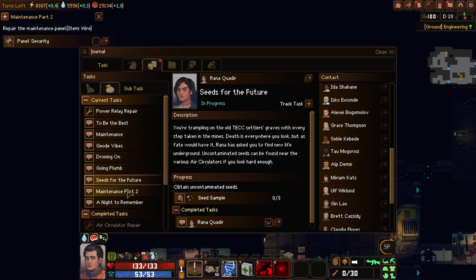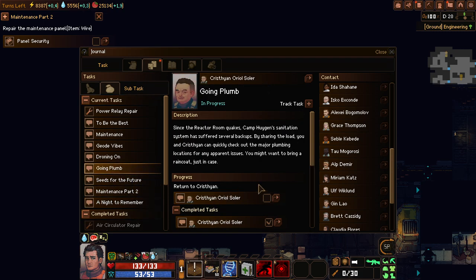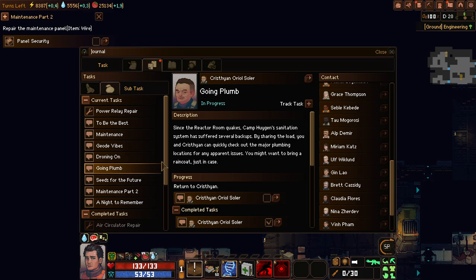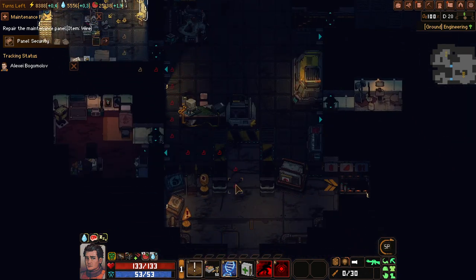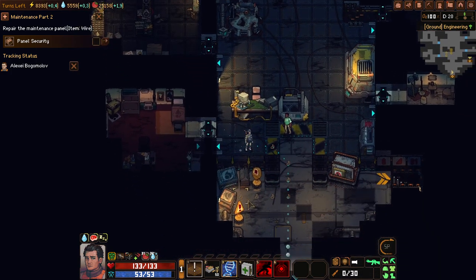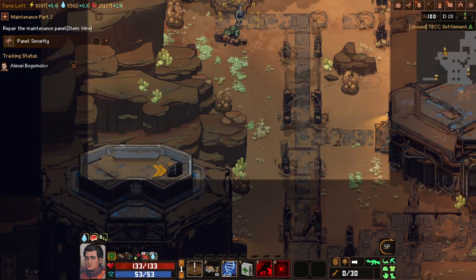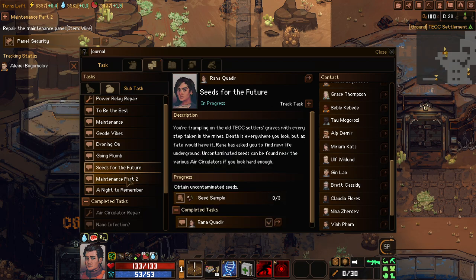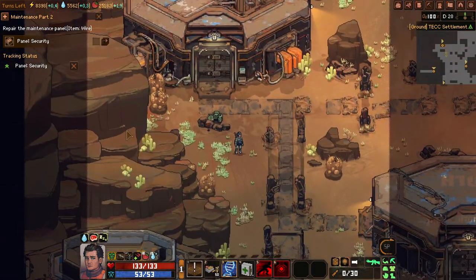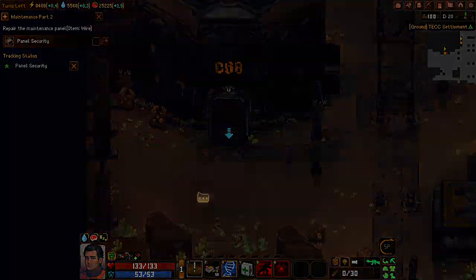I have to go to security, and also... Yeah, really should tell me where these guys are. Yeah, it's not going to tell you even if you look at it. That's definitely a problem that should be fixed as soon as possible. Okay, let's just go and fix the thing in security then, because I have no idea where to go next. Oh, someone was out there.